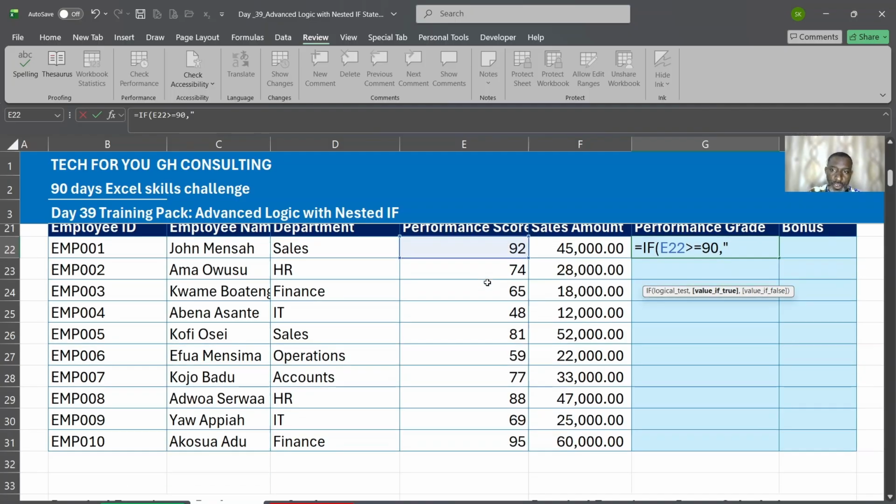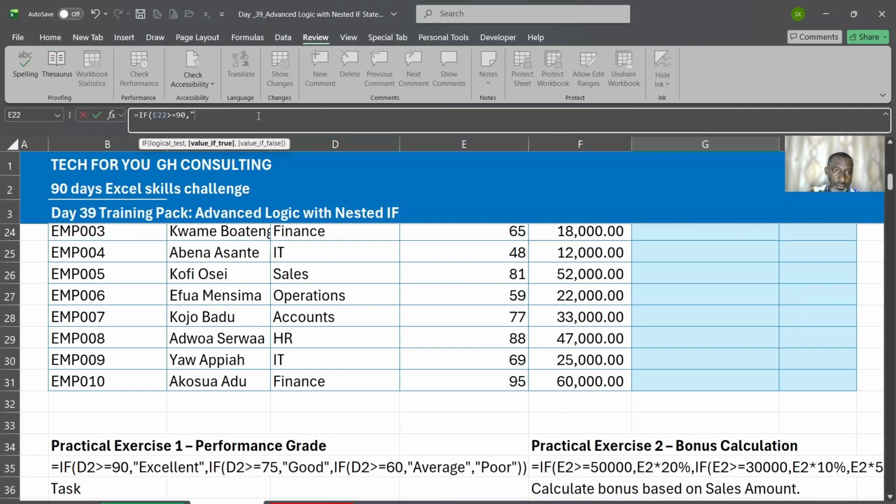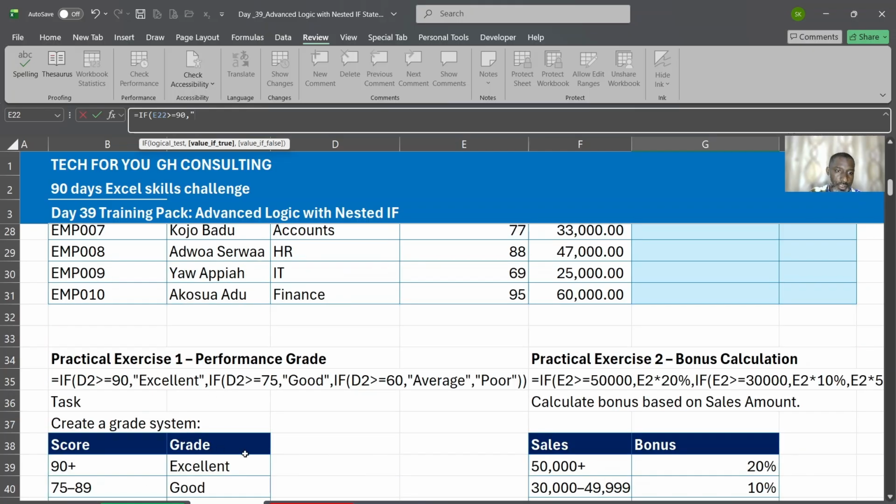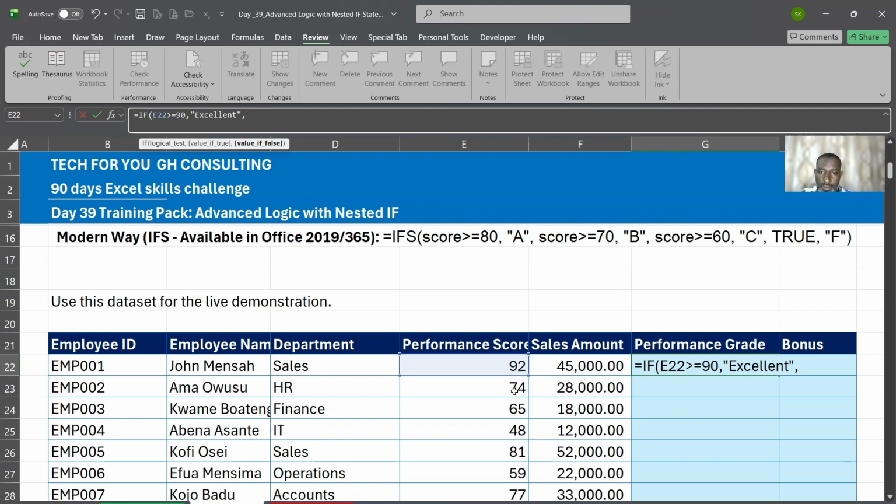We need to put Excellent. Because it's text in a function, always remember we put it in double quotation marks. So if it evaluates the first one and the answer meets the condition and is true, it will return Excellent. If not, we go to another condition.